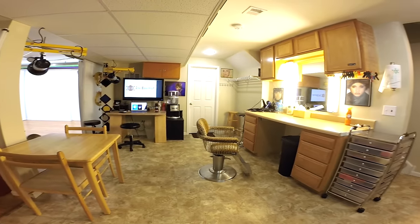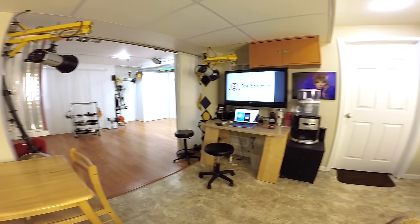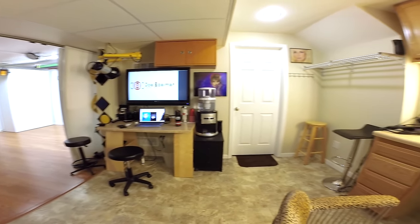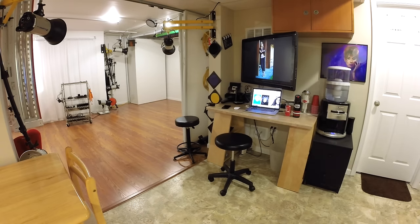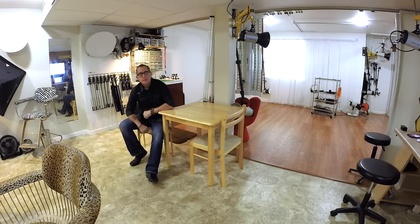The small cart that you see on the right of the makeup station wheels onto the set to give the makeup artist a working platform so she doesn't have to keep walking off set to get hairspray or other supplies when we are actually shooting. I have a small desk setup made from the same type of countertop as the makeup station, with two desk supports from Ikea. The high-definition TV on the wall serves as an occasional background for videos, a method of displaying and reviewing photos, a music source, and a big screen for my makeup artist to view while I am shooting tethered. The area that houses the heater and water heater also contains 16 running feet of shelving units for storage, all dedicated to the studio.